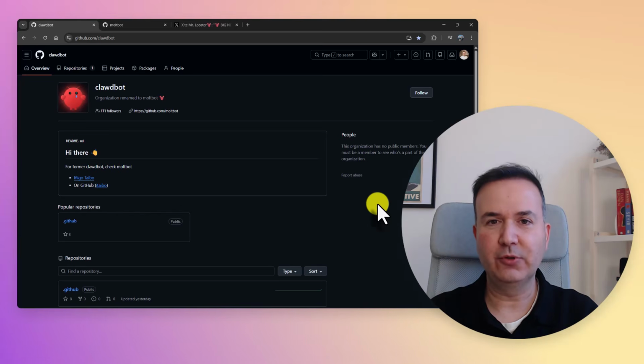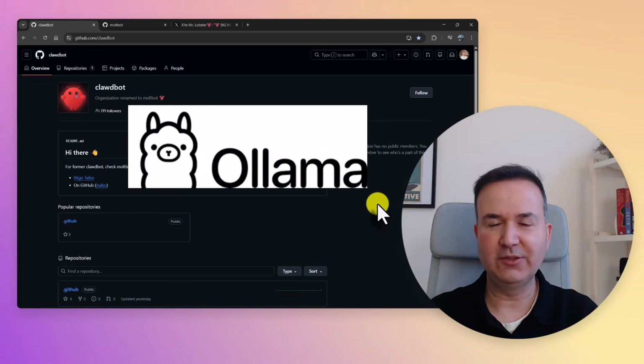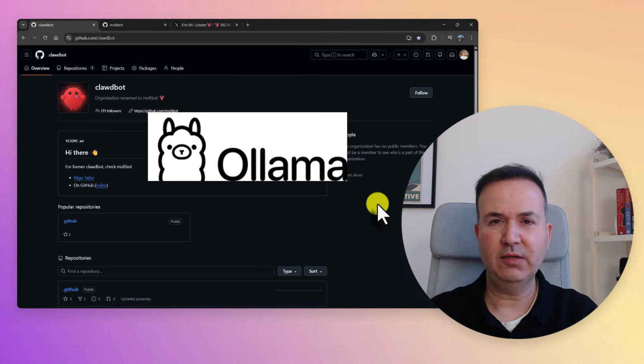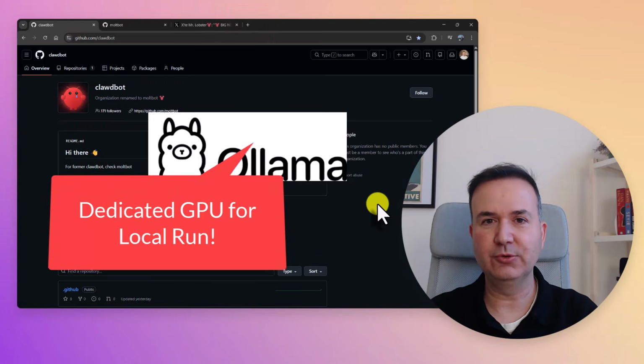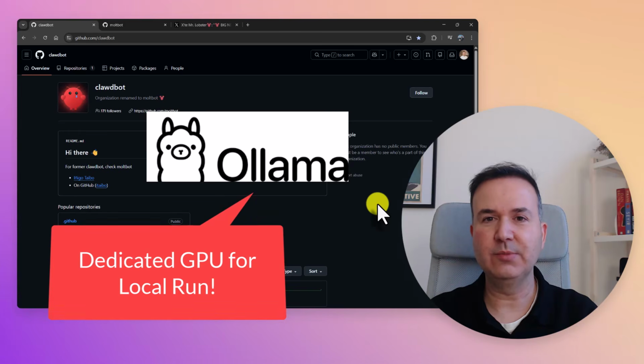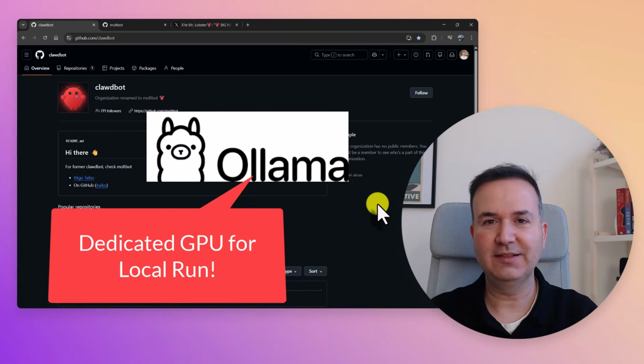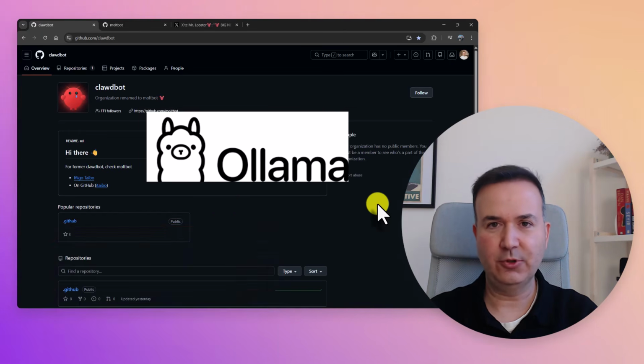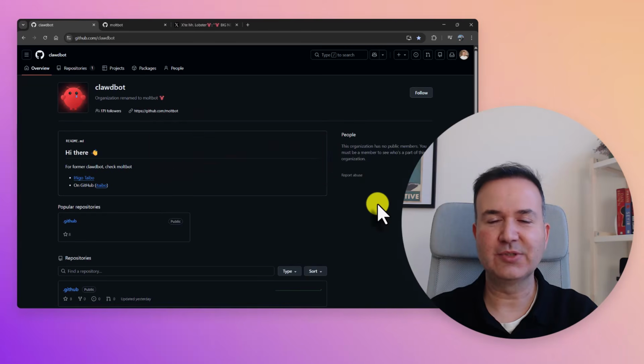Today I'm going to show you how to run this agent fully offline using Ollama. Completely free. However, a fair warning. For a smooth experience, I strongly recommend you use a dedicated GPU. I tested it on my own CPU-only laptop and honestly, it is quite slow. So keep that in mind. Plus, stay tuned until the end because I'm going to solve the specific Telegram pairing issue that many of you faced. So let's dive in.